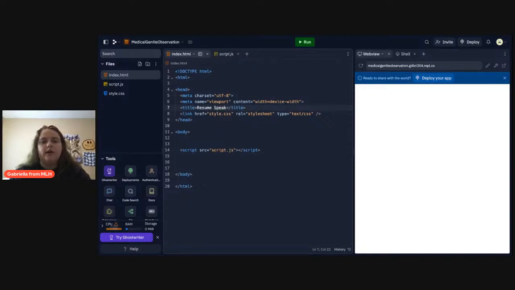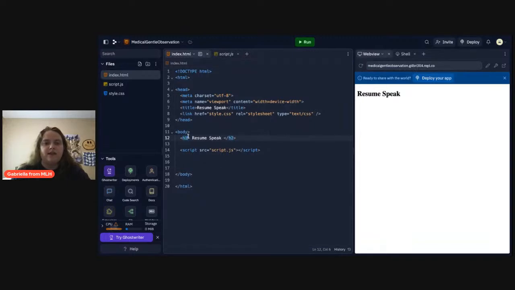Okay, now to get started, I'm going to start building out the meat of this web page so we can get started with the JavaScript as well as the CSS. So the first thing I'm going to do is create just like a header. So we'll have an H2, which is kind of a small header. And then I'll put Resume Speak inside of it. And this is just the title of the application. Sometimes you'll have like a business title or your own personal name if you're making a personal website on these sorts of things, but that's how you do it.